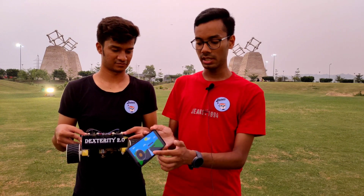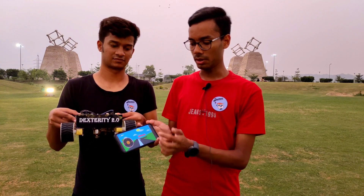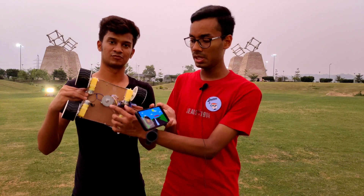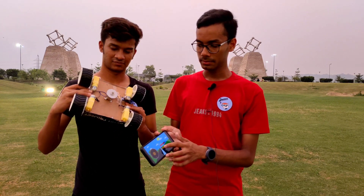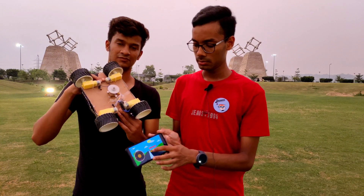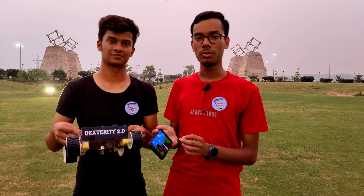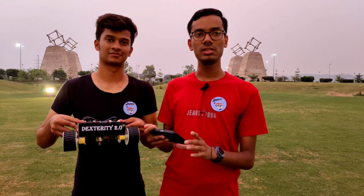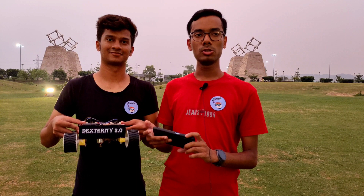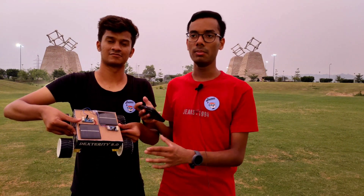We also have a car speed option — if I set it to 0, the wheels will not move at all. Then we have our servo control. The servo is basically this BLDC motor which will actually cut the grass. You can see how we can vary the actual speed of the servo motor. We have added this control so that the servo motor is not on at all times, which saves the battery and allows the robot to be used for a much longer time. As it will be operating in the hot sun, these solar panels will charge it, improving its battery life.